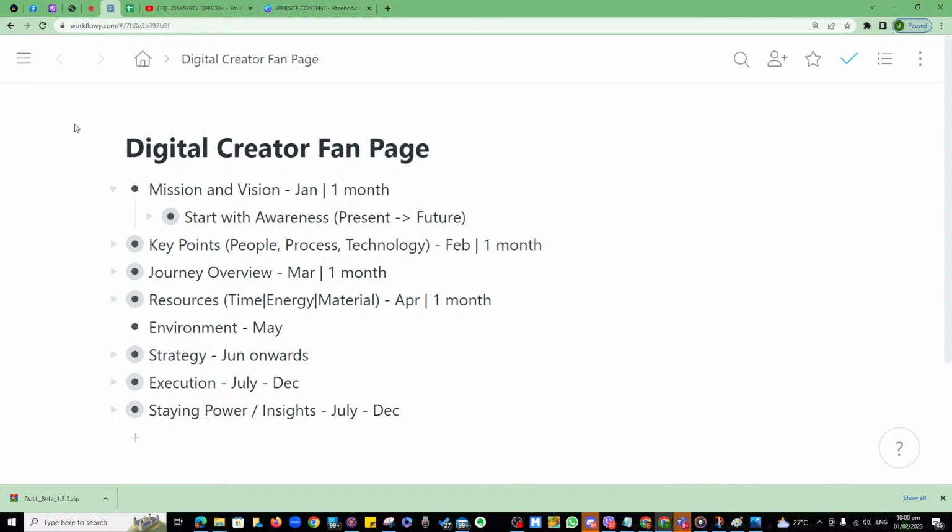So we will start first with the workflow. Maybe some of you are already familiar with this one. This is the outlining, or can be considered also as a journaling tool or application that I am using, and that you can use also for your content creation or planning.